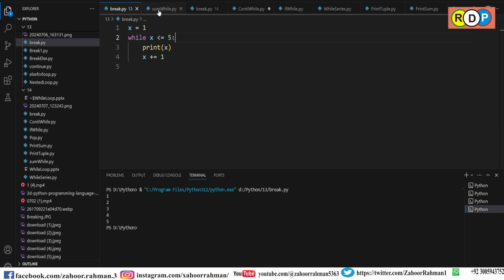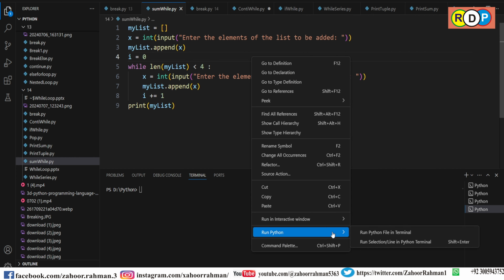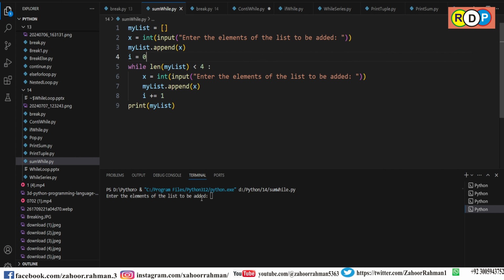Let's do this program also practically. So here I am writing the same program which I explained right now. So let us run this program, and we will give different values to my list variable.